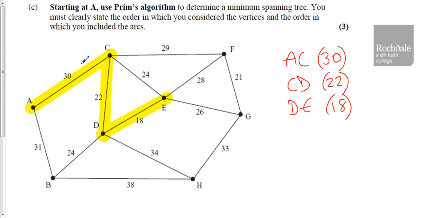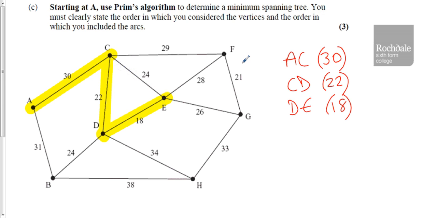My tree now includes A, C, D, and E. I'm just going to take a moment to mention that when we carry out Prim's algorithm, there is never any danger of a circuit or cycle. It's because we're always looking to connect a new vertex to the tree. So at this stage, it is not an option to choose CE next, because that uses C and E, which are both already part of my tree. So CE is not an option.